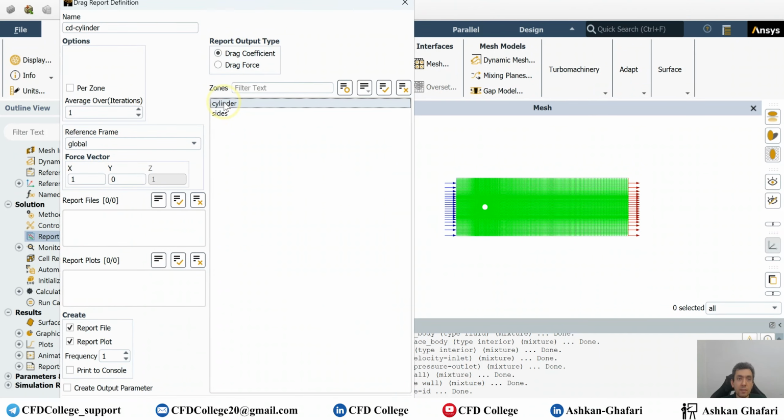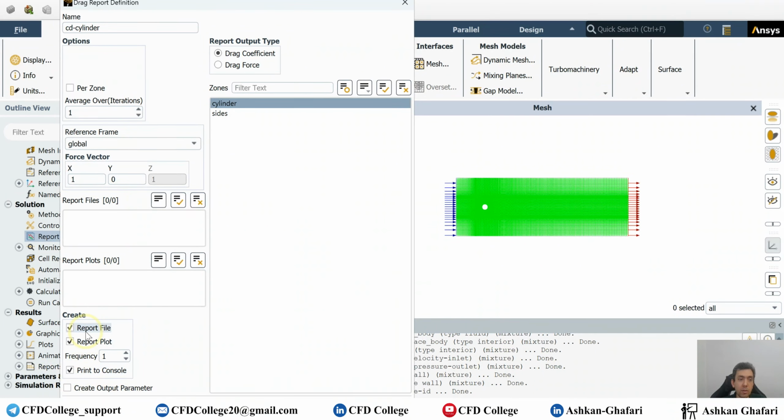What else? You should select the appropriate zone, appropriate boundary, which is cylinder in this problem. If you want to see the value in the console, check this option, print to console.